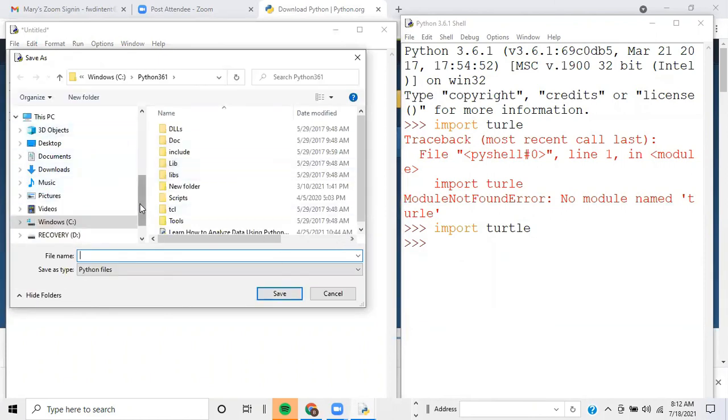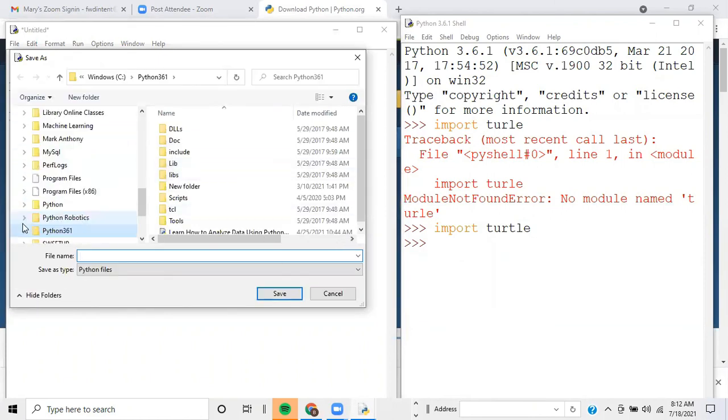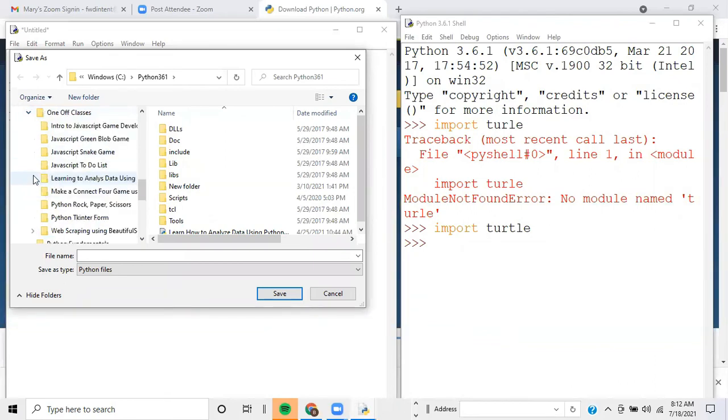Here, in a folder on your machine, you're going to want to go to the folder, maybe for this class, maybe call it Turtle Graphics. And we're going to go into the folder that I have set up, if I have one. Yeah, why don't I create a folder?